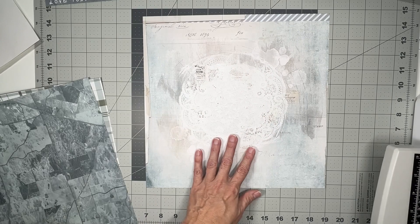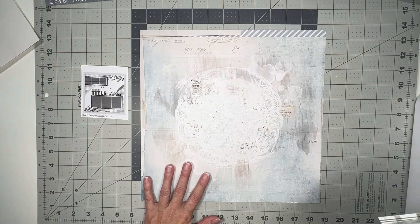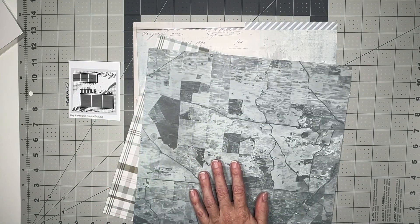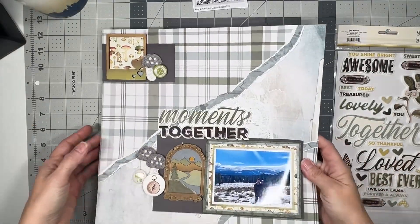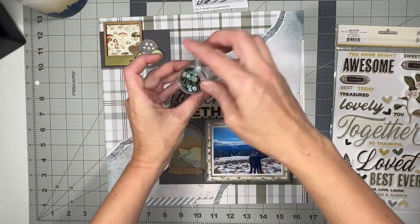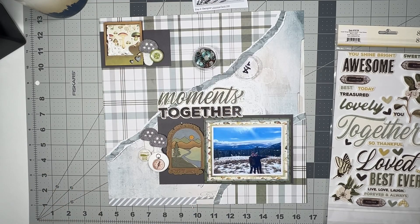Somebody is popping in to my Zoom so I'm going to go to voiceover now. I've pretty much done my homework at this point — I went ahead and colored in my wood pieces. I've got some flare on there: I had the two from the kit and then I brought in one piece from Scrap and Happy Studio — it's a super gorgeous canvas flare, quite large, giving me a nice little pop of white. I used Distress Oxides to color up my wood pieces.